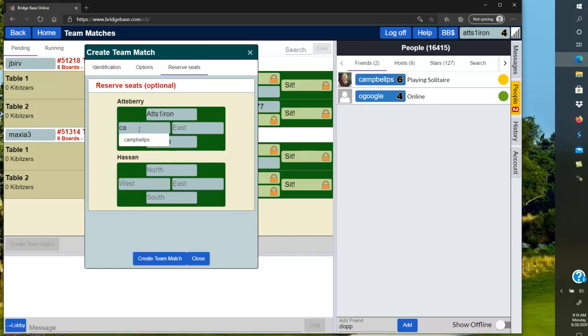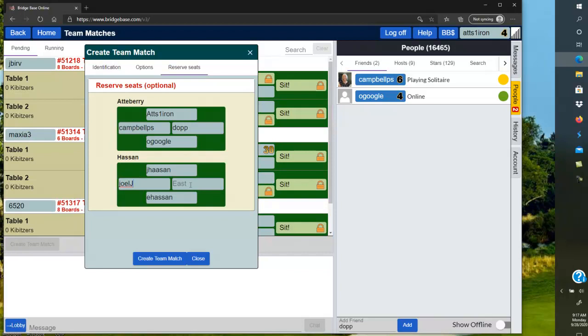I'll put Pam in as one of our teammates, and we'll put in HA here. And then here you would put the other team. This is John and Estelle. Here's Joel.